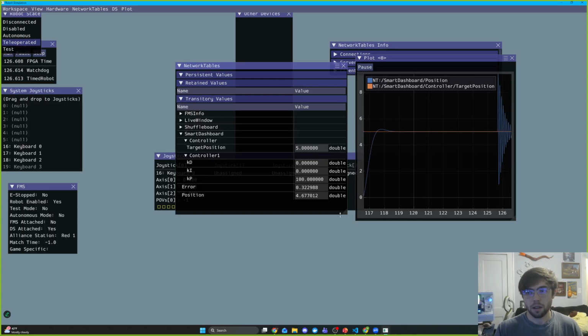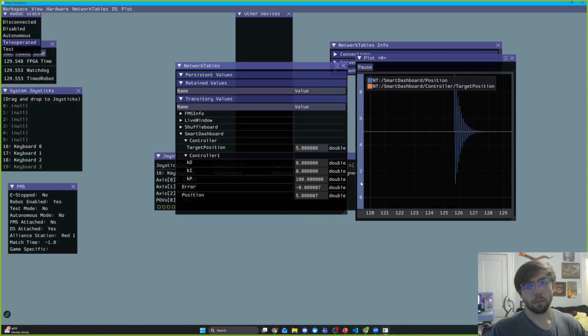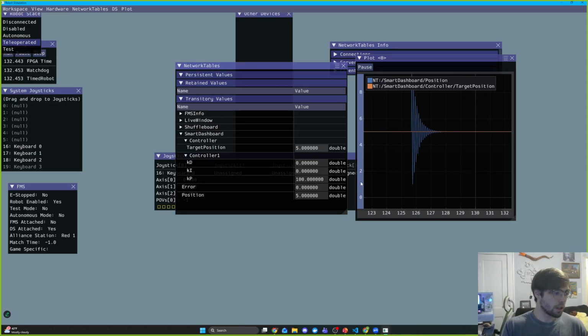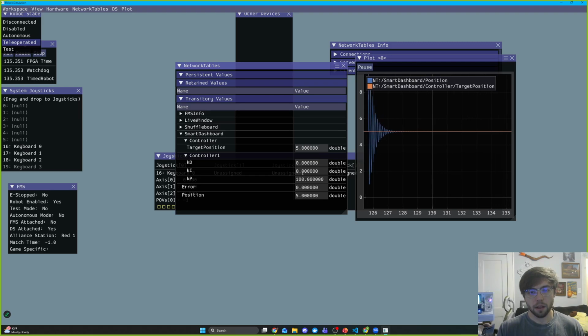Yeah, something like that happens. So tuning that P value is essentially the biggest step to doing this. Let's change this back to 0.5, because while we did have a little bit of overshoot, we can actually use the KD value. That's too high. That's also too high. We can use the KD value to help dampen that oscillation. See, right there, that's perfect. That's what we want. We can keep this quick jump up to where we want to go, but we use the KD to squish that oscillation down to where we want it to be.